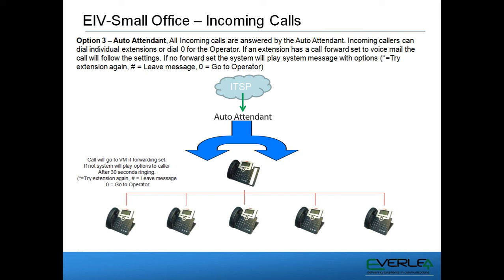We've got auto attendant. With auto attendant, calls come into the operator greeting, and it is only one greeting for the day and one greeting for the night, and it basically says, "Hi, thanks for calling XYZ company. If you want Bob, dial 201. If you want Steve, dial 202. If you want Harry, dial 205. Otherwise dial 0 for the operator." If any of the extensions don't have a call forward set on their phone, the system will come back and, if they don't answer, offer a secondary option: star to try the ringing extension again, or hash to leave a message, or it'll just forward through to their mailbox or external if they so wish, or 0 to the operator.